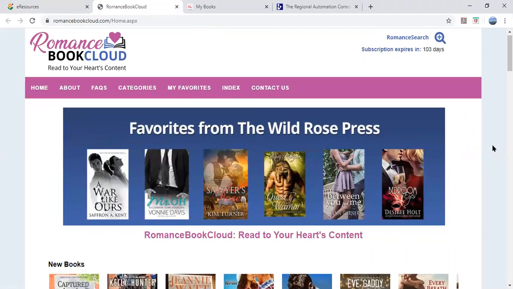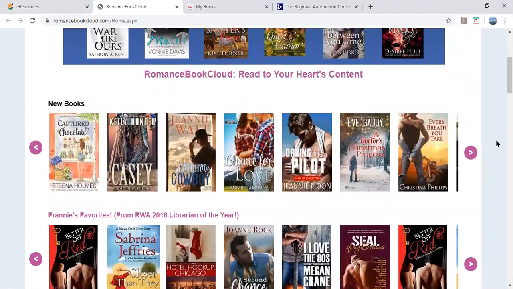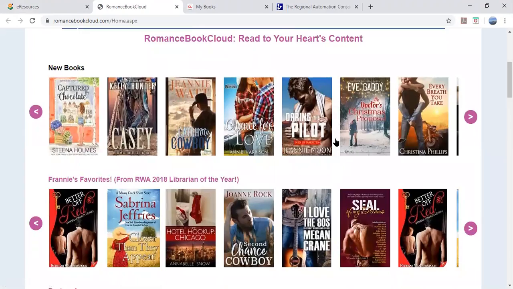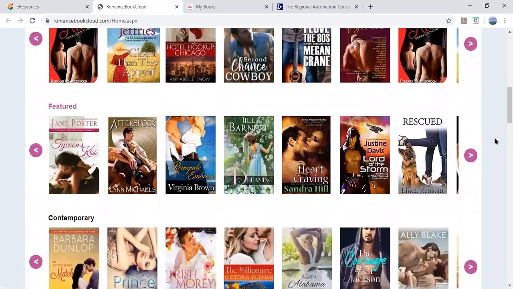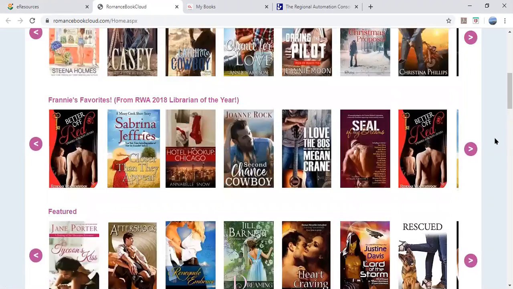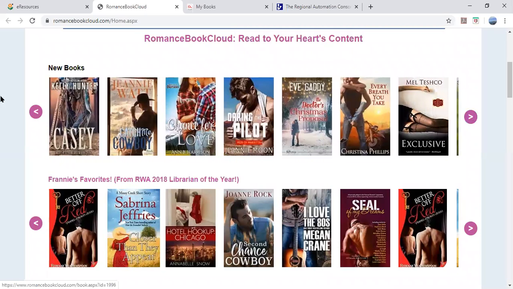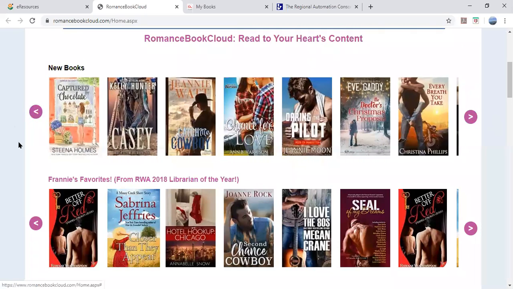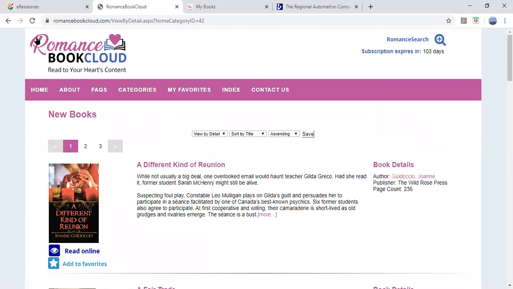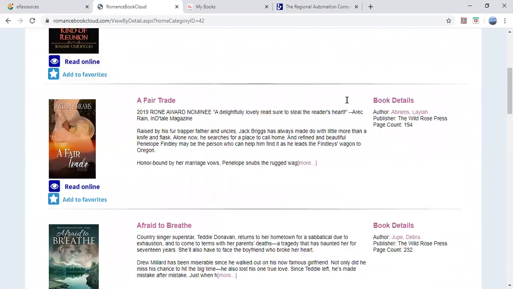So here on the main page, we do have our collections listed here. And then to navigate those collections, use the arrows, or simply just click on the title of the collection to see a list view of those books.